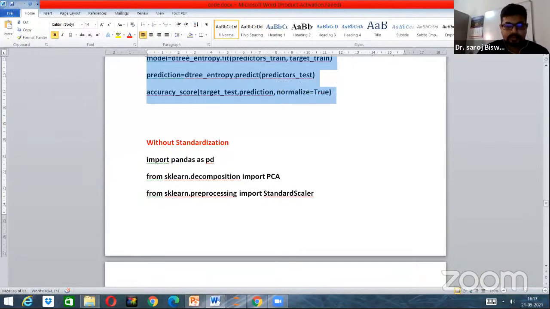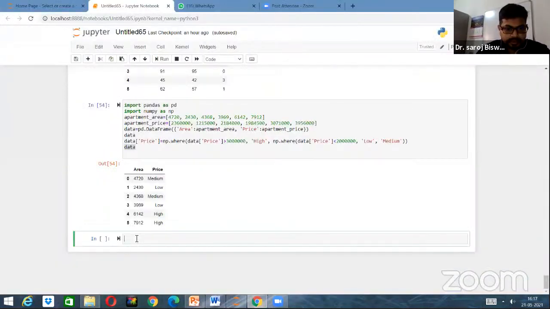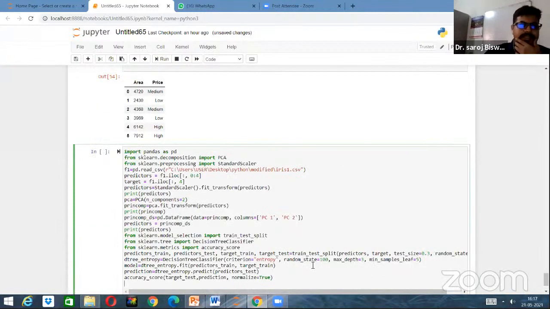So done up to here. This is the code for the PCA, right? The package which is available for PCA is decomposition, and we have to import PCA as a submodule. And here again we have imported one more submodule, that is StandardScaler, meaning we have done the normalization. Try to understand, the normalization part has not yet been discussed in our presentation. We didn't discuss it, but normalization is added here.